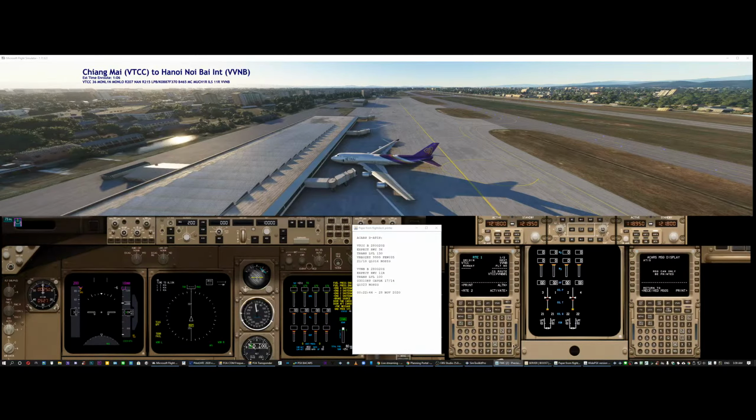Okay, so we've got our route. Now we can take a quick look here. Let's go to the plan mode, and we can see already that if I go to the legs page, we can step that through. Okay, Monlo. Okay, well, I know from experience that that is correct.